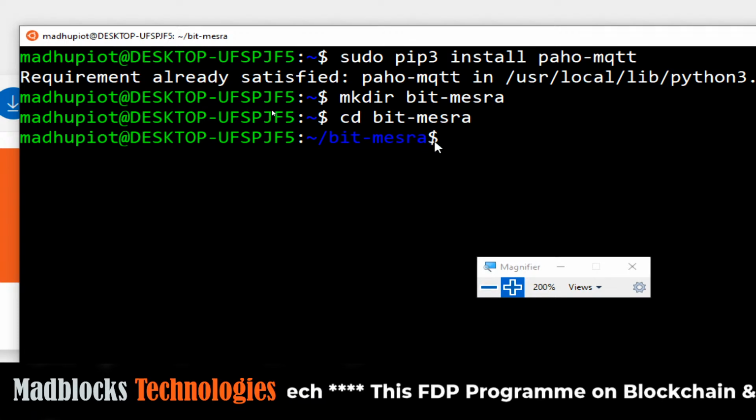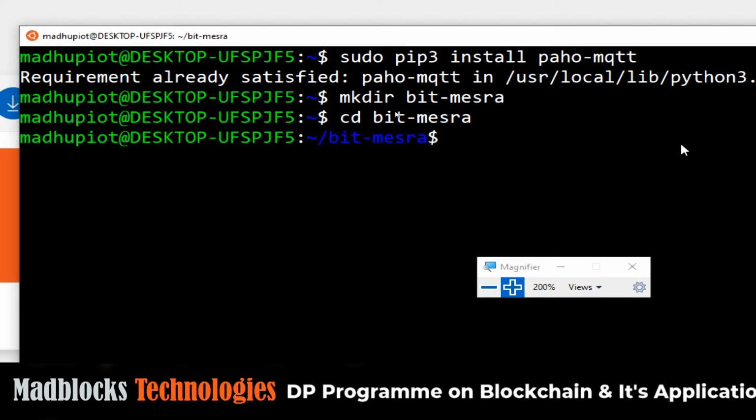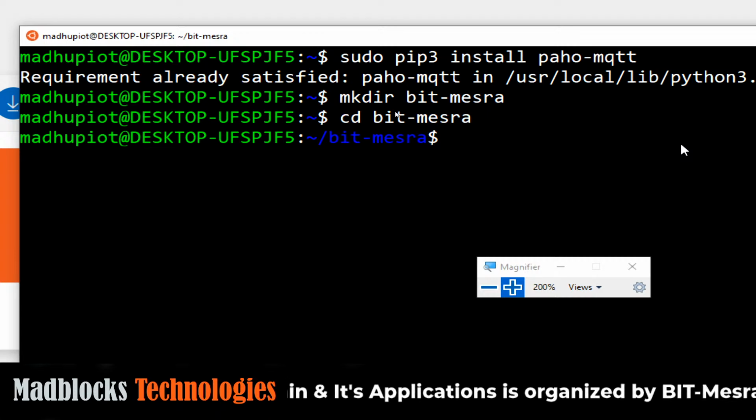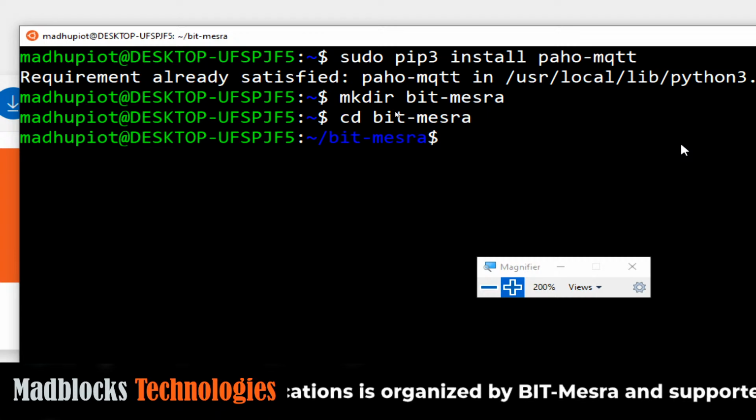Now here I will create a Python file for blockchain and also for MQTT. Let me create a Python script in particular, to receive the data from the Google Colab first, and then I will connect with blockchain.